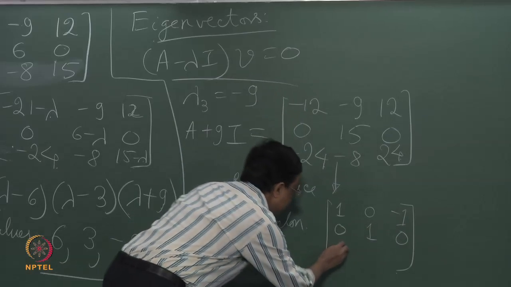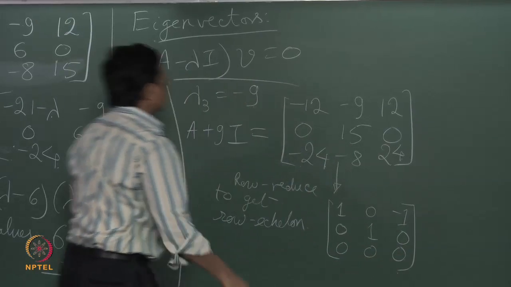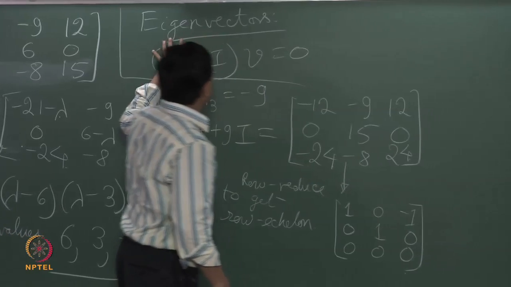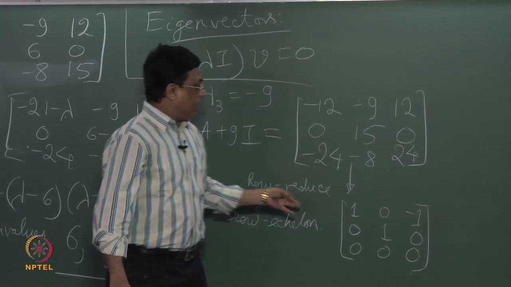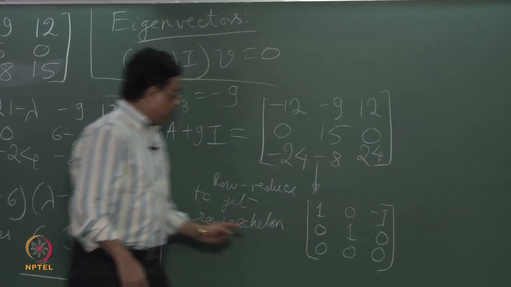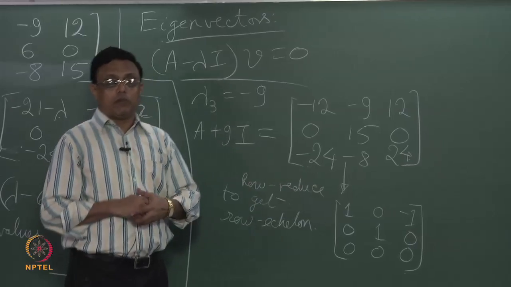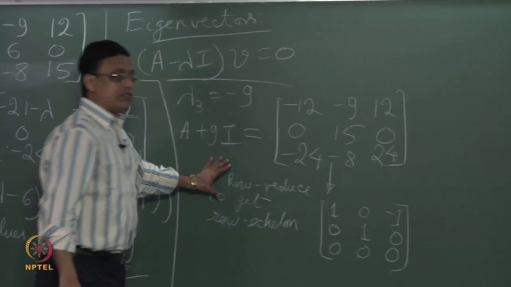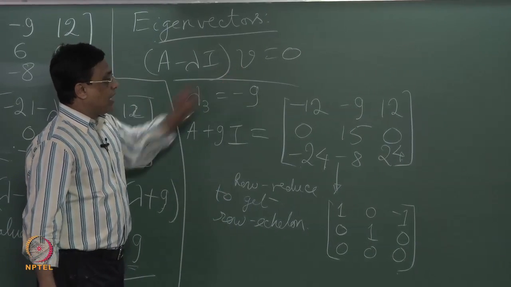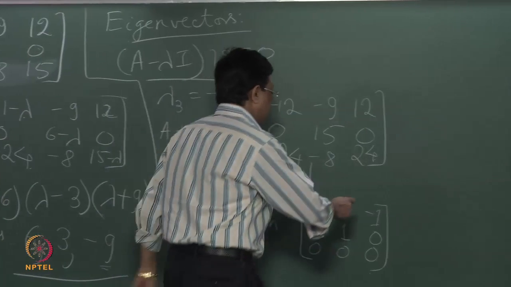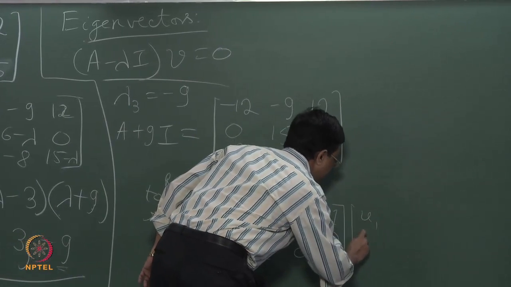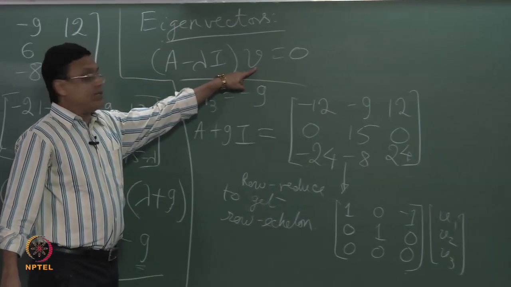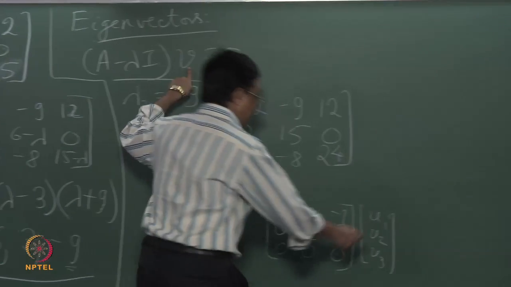And then you have, okay. So this is equivalent to saying that this is equivalent to this in some form, because of something like a scalar multiple, because creating this row reduction form is basically multiplying the matrix in which the equivalence is established. The equivalent form exists, and the corresponding eigenvectors have to be found. Let me say some V1, V2, V3. If these are the corresponding components of the eigenvector, this should be equal to 0.